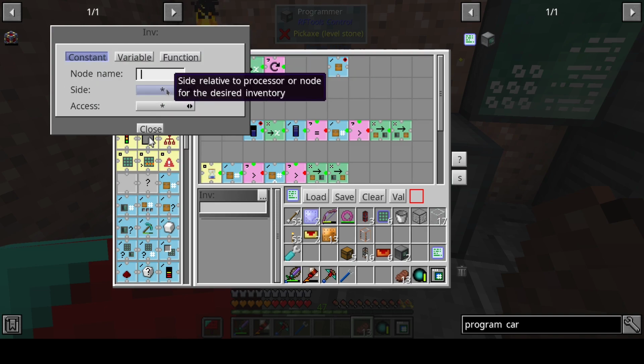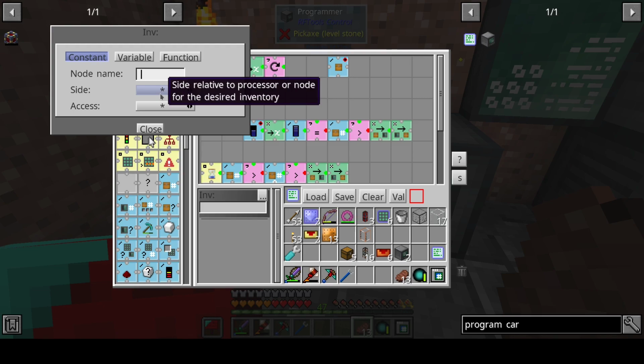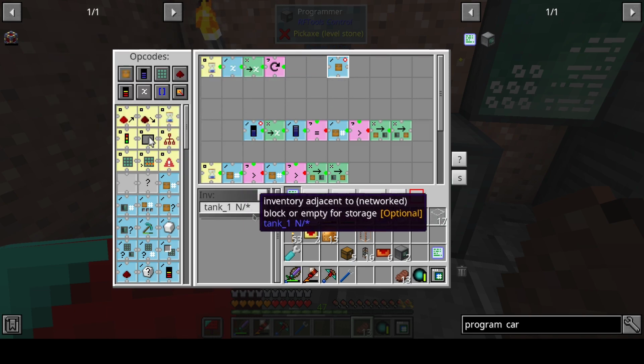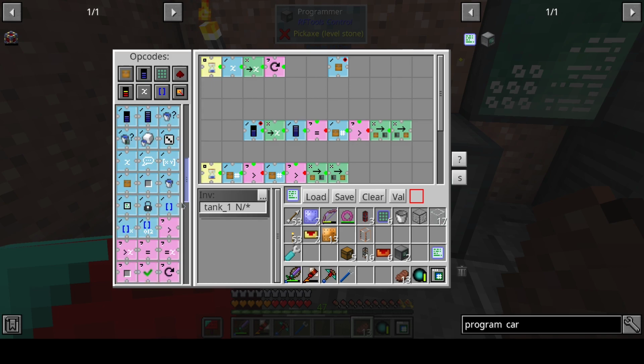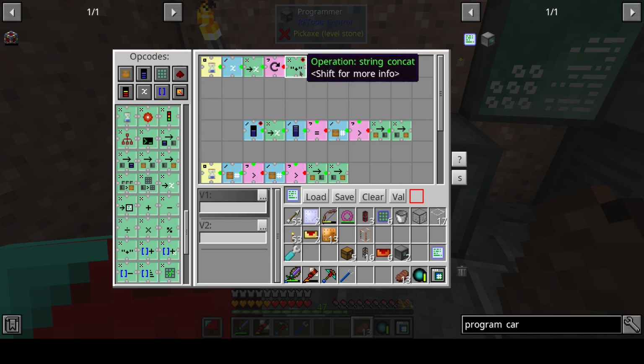So it will be north. So this is the string we want to make. How to do that? String concatenation.